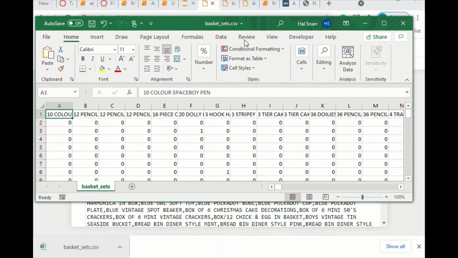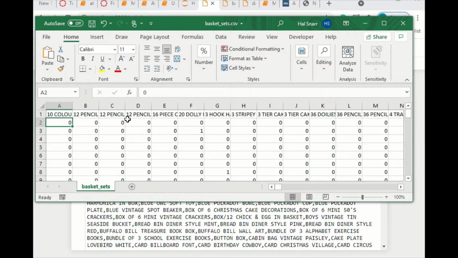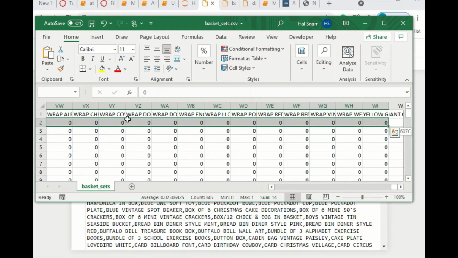Okay, so here's basket sets, and here's our first transaction, right? So how many things were purchased? 14 things were purchased. We're summing the zeros and ones. So 14 different products were purchased together in this one transaction.